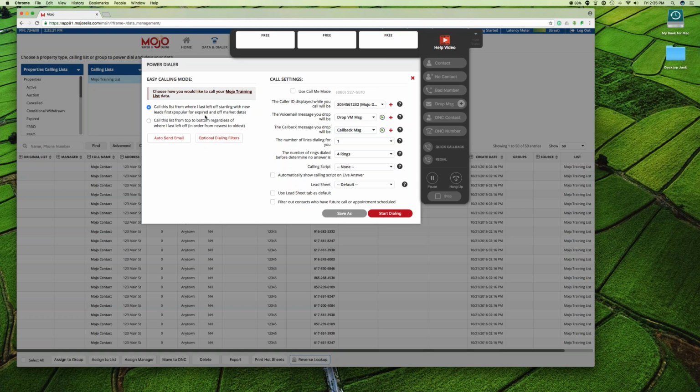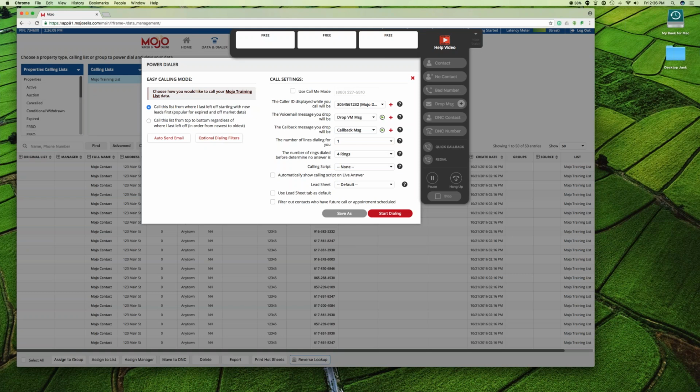Once you get those new ones the next day, if you leave this option checked, it's going to call the brand new ones first, skip over the 50 that you called yesterday, and begin on number 51 that you were to dial next the day before. See what I just did there? We exclude the ones that you called yesterday because you want to dial where you last left off, but we do throw in the brand new ones, and then we start off where you left off. That way, you don't have to have the anxiety. Am I calling all my new leads? My new leads, those are the hot ones. Everyone's calling. Am I going to call them? We've got it taken care of.